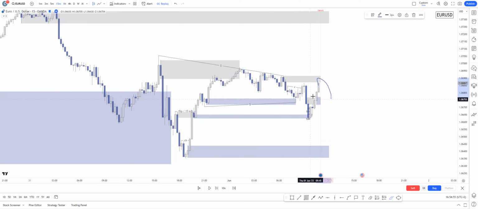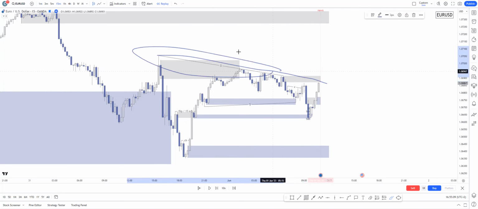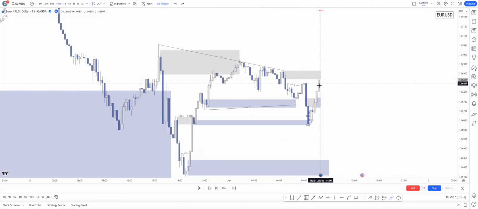If a reversal happens here, if price can confirm this 5-minute zone here, we can wait for confirmation entry and we can expect the sweep of this liquidity, because with a mitigation on this zone, price would actually create another touch of this huge trendline liquidity. So if a reversal happens and confirms the last recent 5-minute demand area, then we can take longs expecting the sweep of this liquidity.